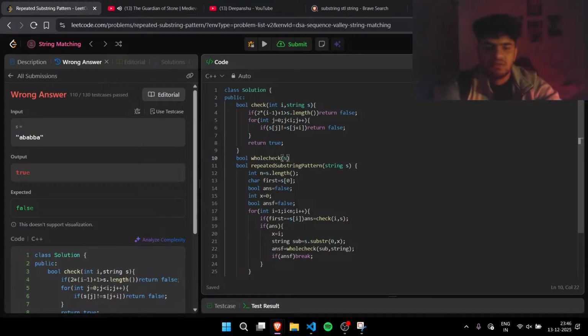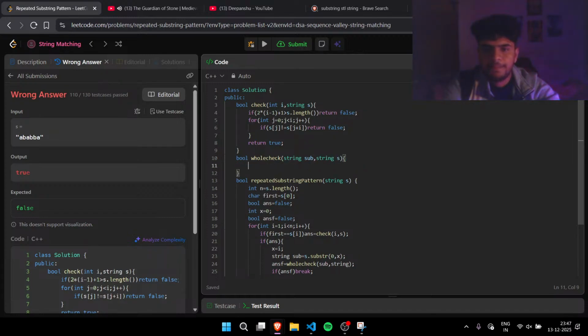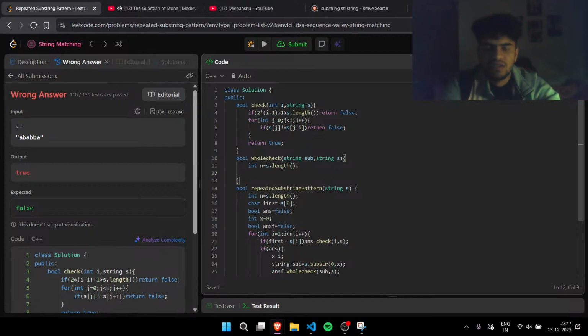Okay, we will have two strings, string sub comma string s. In this we will just calculate the whole, int n equal to s dot length. Then we will calculate the factor by which we need to multiply the substring to get the string.